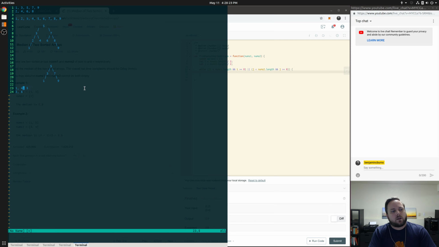If I start looking here at the middle value, I've got a candidate of 4. I'm trying to figure out, I know I've got an array of length 3 and an array of 2, for a total of 5.